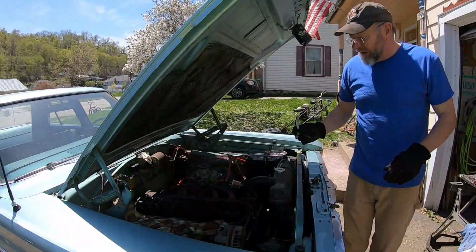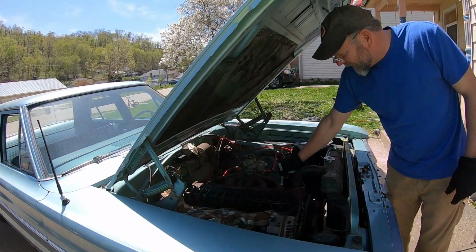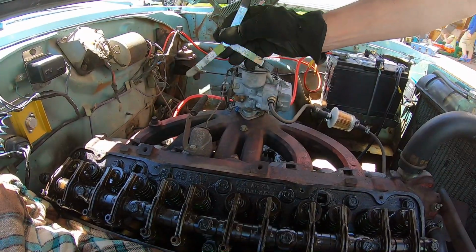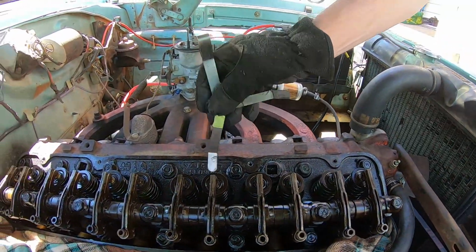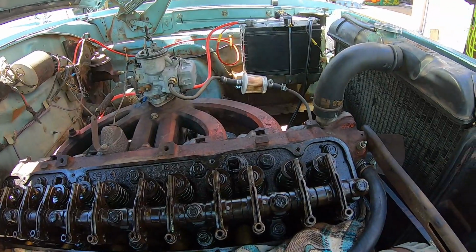Okay, so we're going to need a 10 for the intakes. There's two intakes next to each other here. And then a 20 for the exhaust ports, which you can see right there, exhaust. And we got the idle down low.